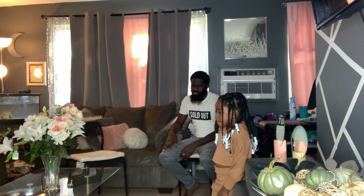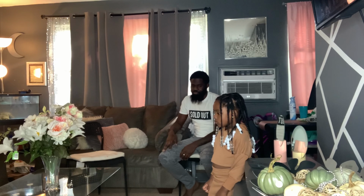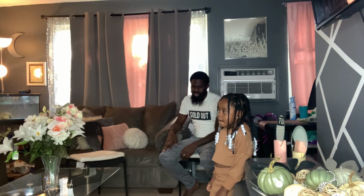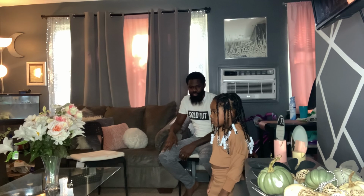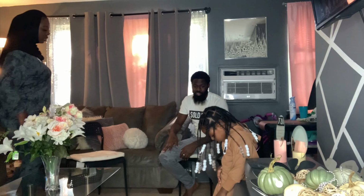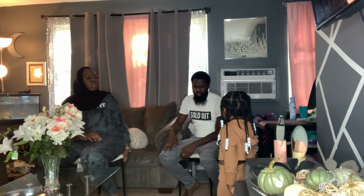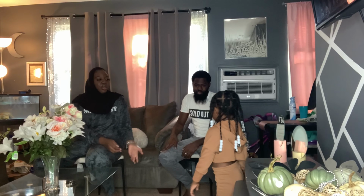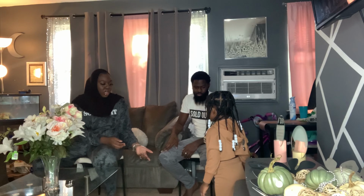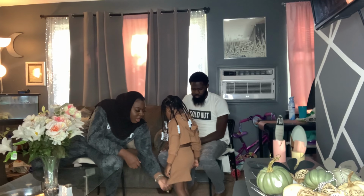So, this, I would say about, like, a 6. This is a 6? So, that means you don't think it's that grown? It ain't that grown, but I just feel like she's showing a little too much stomach. If it was a little longer, it would have been alright. Yeah, y'all. And it's getting cold, though. So. We're not talking about the weather. Come here. Let me see how far this skirt comes. It's okay. Stand right there. No, don't stand on the white carpet.